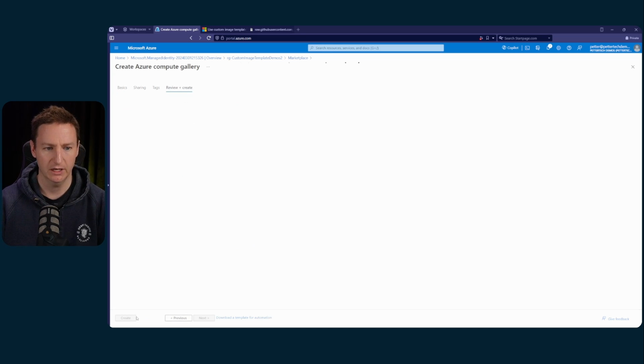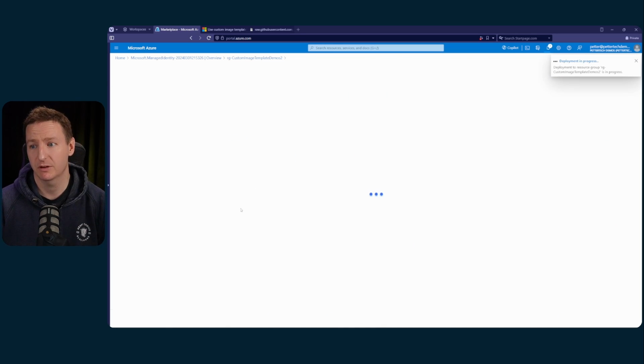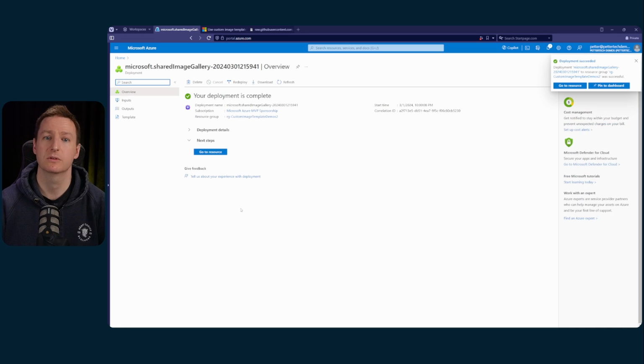So hit review and create, and then create. Now in a production environment, you might really want to go through all of the sharing settings and stuff like that. But again, this is a lab environment, so I don't really care about all of that as of yet.